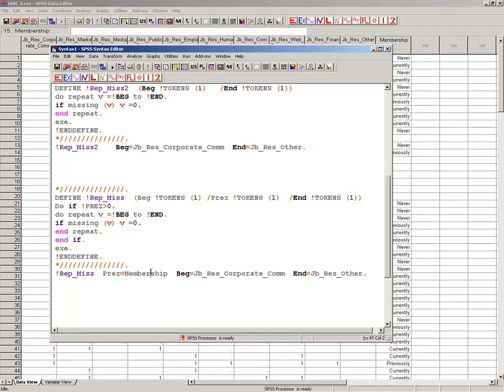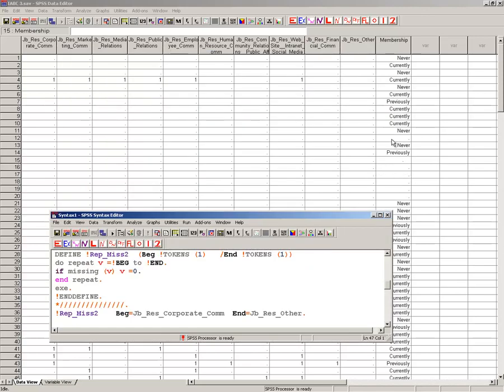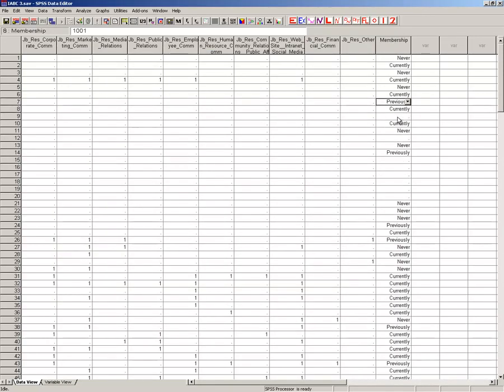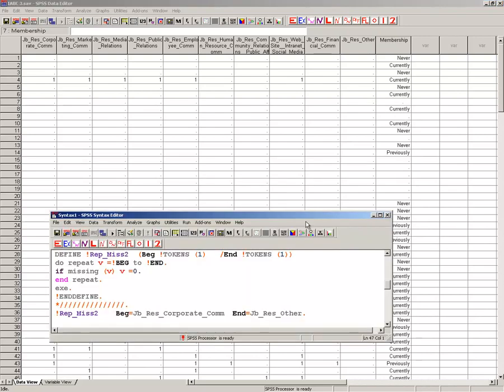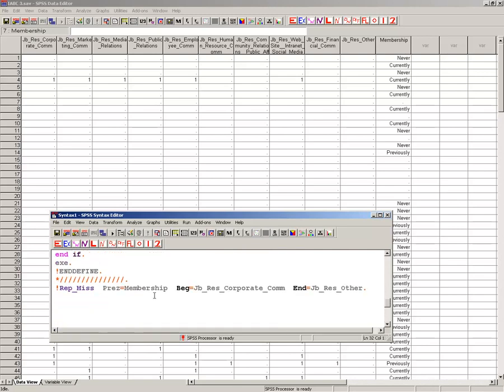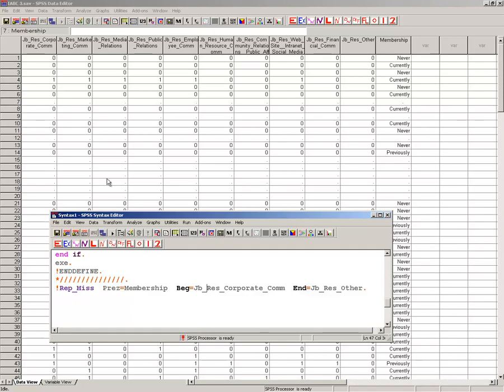So now, when I run this one, let me shrink this up a bit again, because what you'll notice is, I'm going to delete a few more. Watch the ones that don't have a value under membership. Oh, I was on the wrong one there, here we go. So I'm saying the membership is present, and this is my beginning and end. Now when I run this one, see how they stayed blank, right? And that way now, I should have done a before and after of computing the means, just to show you.